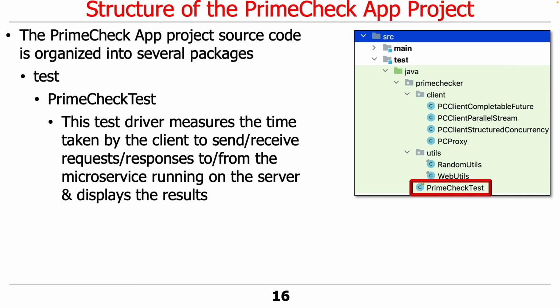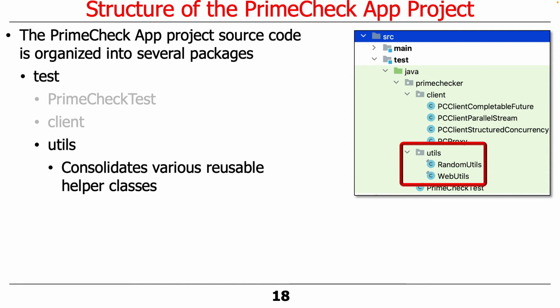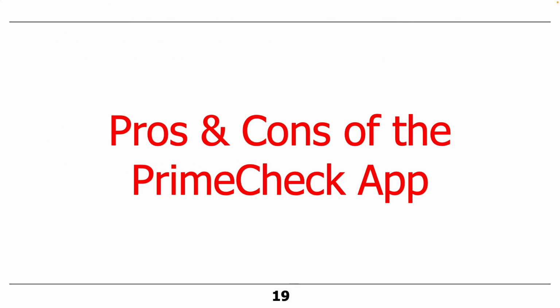do the different kinds of strategies. It measures it from the client's perspective in an end-to-end way. So we'll see, we can basically do a bake-off to see which of these implementations runs faster, and we'll display the results. That's kind of fun. The client sends the HTTP request to the server using all these different Java frameworks, and we have some utils that generate random numbers and abstract away from the details of web programming. You can use those things in your code as well for your assignment.